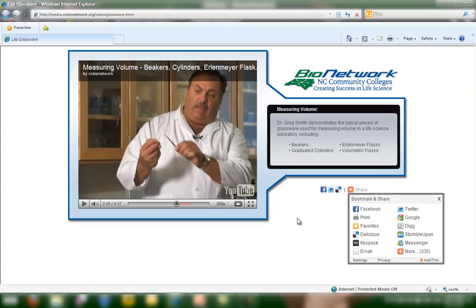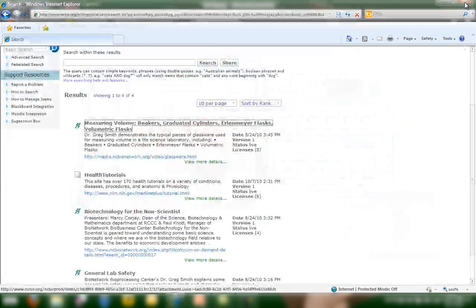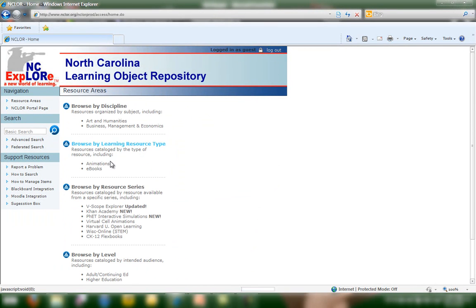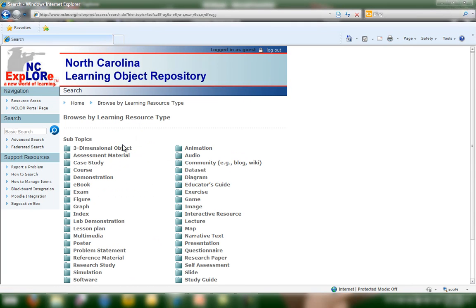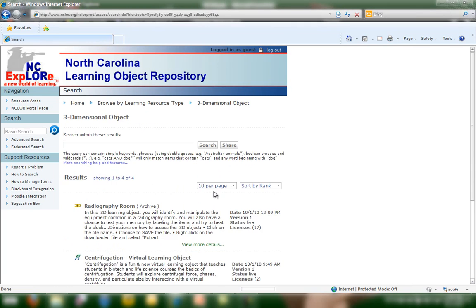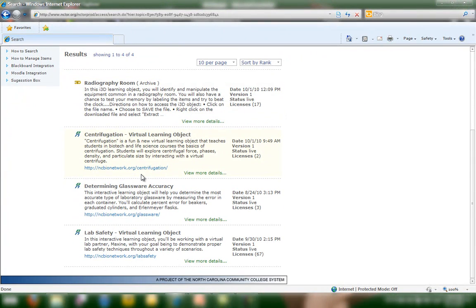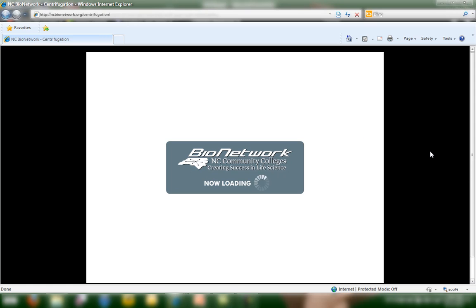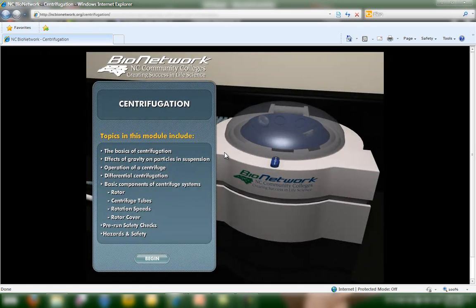So I'm going to go back out of this and browse by resource type this time. I'm going to go all the way back home, click resource type, and find something fun like a 3D object. I click on that, and now you can see all these different 3D learning objects. So I'm going to click on centrifugation. This will actually be an interactive three-dimensional video that the students can view to teach them how to use a centrifuge.